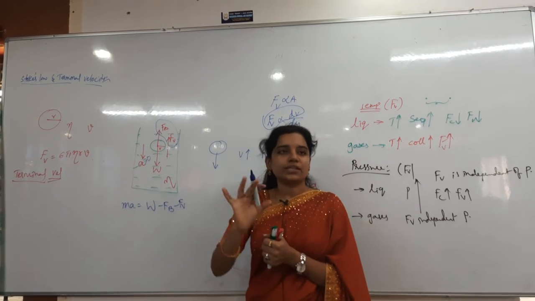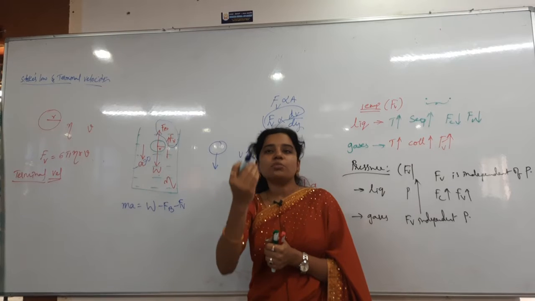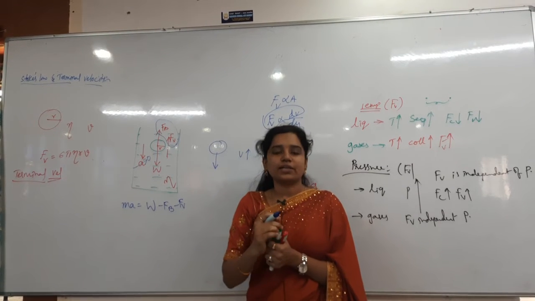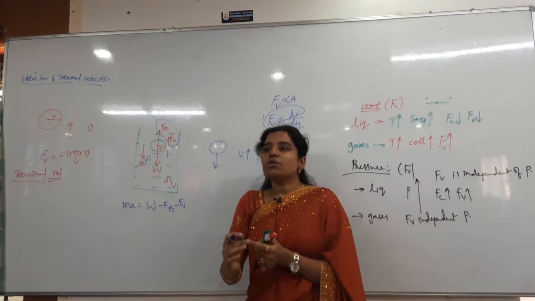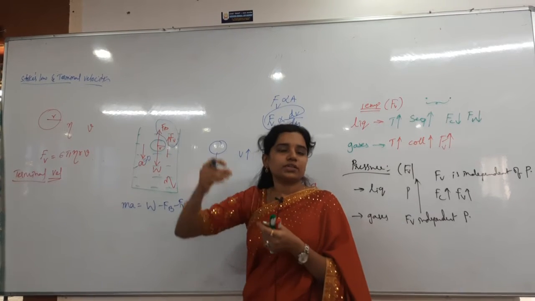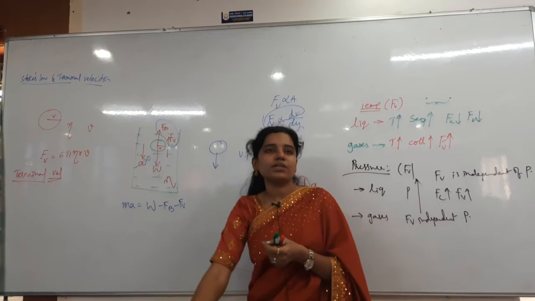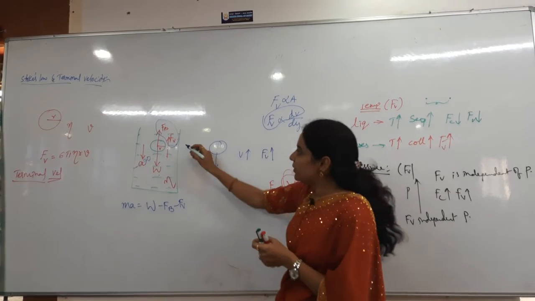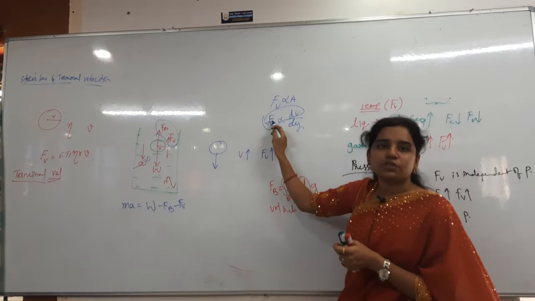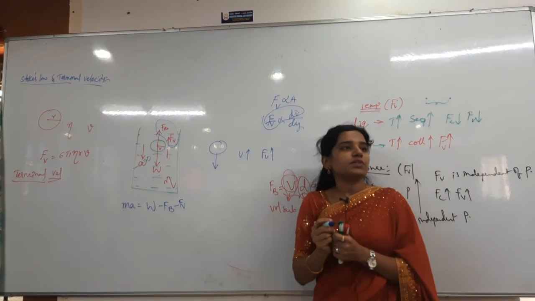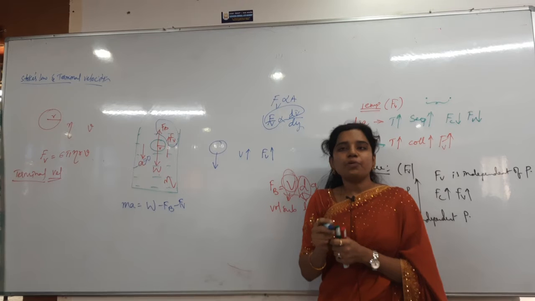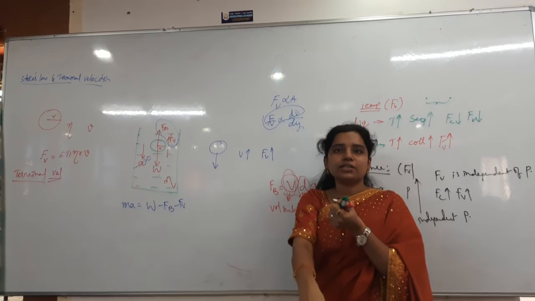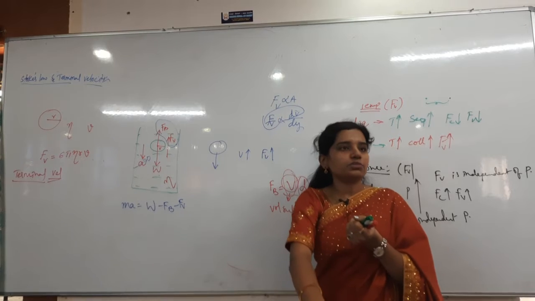Initially in the fluid, acceleration will be there. Whenever it keeps on moving through the fluid in the downward direction, what will act here? mg will act. Due to that mg, velocity will increase. Any body moving in the downward direction, obviously velocity will increase. As the velocity increases, immediately viscous force will increase. Viscous force is which force here? Opposing force. The opposing force is increasing, that is pulling in the opposite direction. Actually, weight is there in the downward direction, and due to the weight it is moving down.